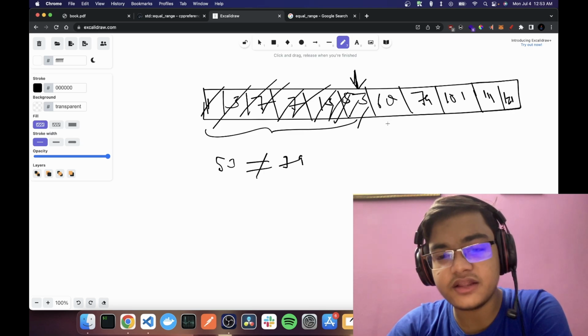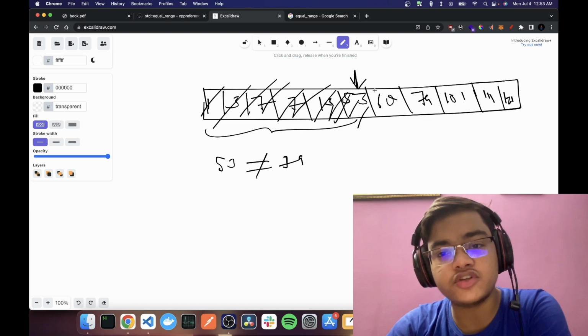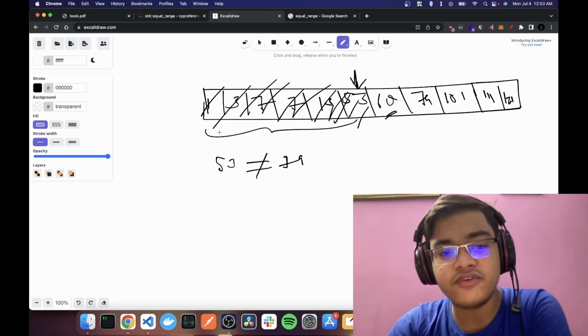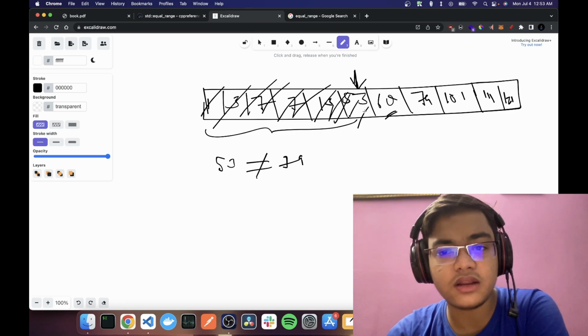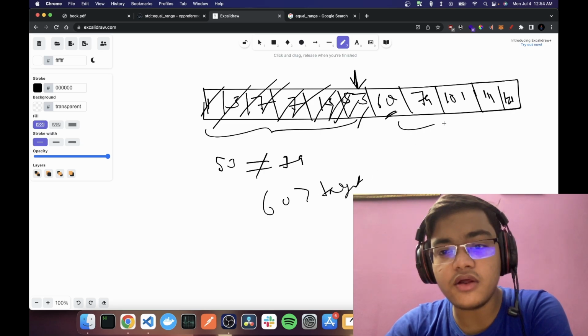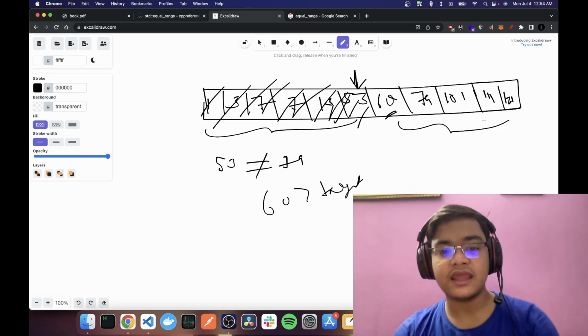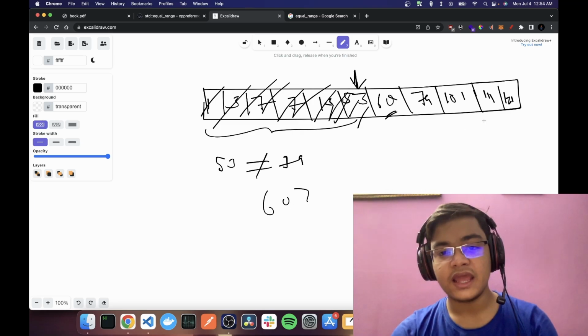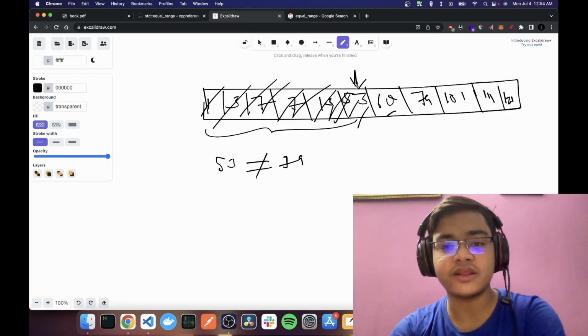And now we can check this part. Now, obviously, a better thing to check would have been 60, because then we get more part that has been converted to useless. But if 60 was greater than whatever we are finding, then a smaller number of elements would have been eliminated. So to keep it a good result, regardless of whether it is less than or greater than, we check the middle.